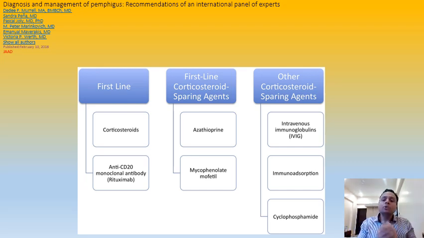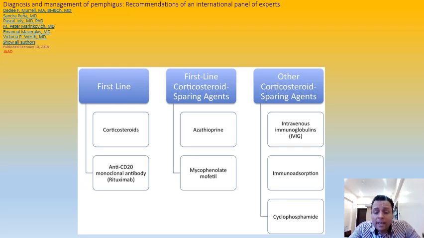So how do we consolidate? When we give the steroids, and there are no new lesions for 2 weeks, or 80% of the lesions are healed, it is called disease controlled. Then we start tapering the steroid. When you are using steroids with rituximab, you can do very fast tapering. Over a 3 to 4 month period, we can taper the steroid. So that is the beauty of using it with rituximab.